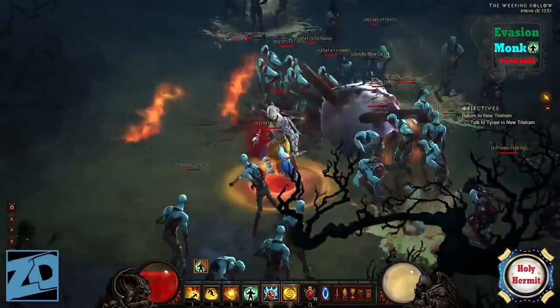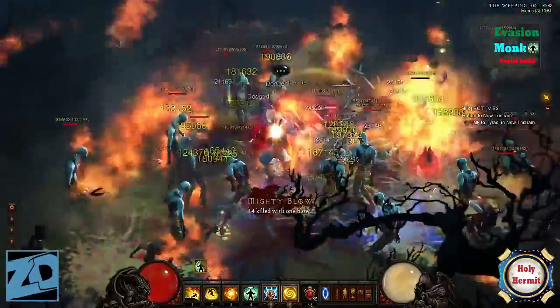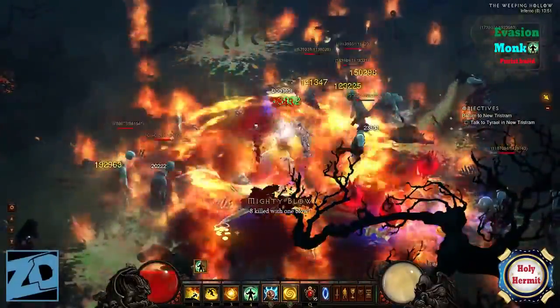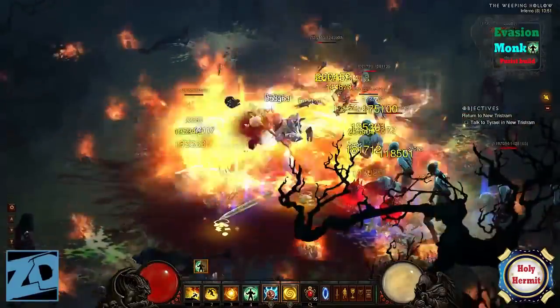Adding certain things like cooldown reduction to your character, you'll be able to spam a skill a little bit more. You'll always be in the heat of battle, you'll always be doing something. Monsters around you will be taking damage, and you will be interacting with them, and that will make a much more personal and fun experience.